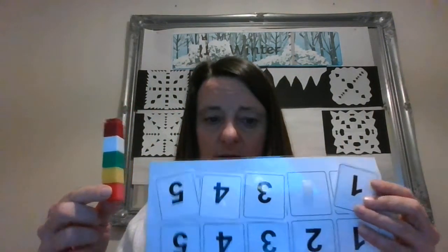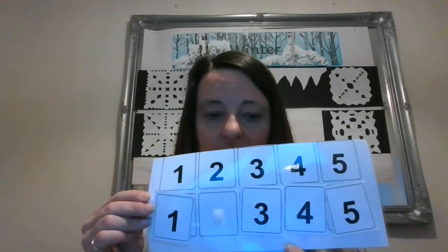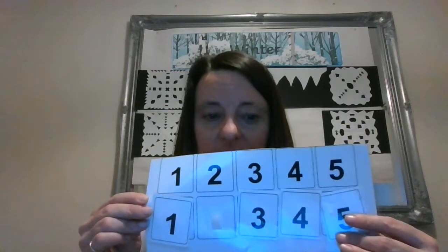Can you remember what the number 5 looks like? Oh, let's put it the right way. So let's have a look. Which one is number 5? So this is number 5 right here. I'm going to take that off. So here I've got my picture with some cubes. We made that tower and we had 1, 2, 3, 4, 5 cubes. This is what the number 5 looks like. Well done, everyone. Let's see if we can do another one.